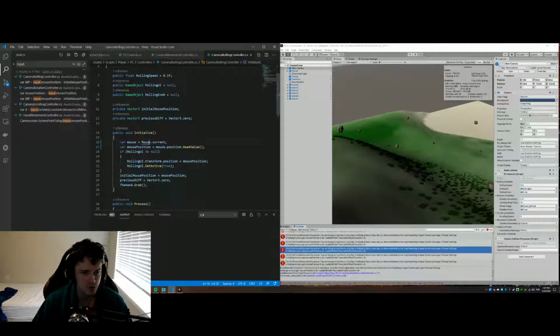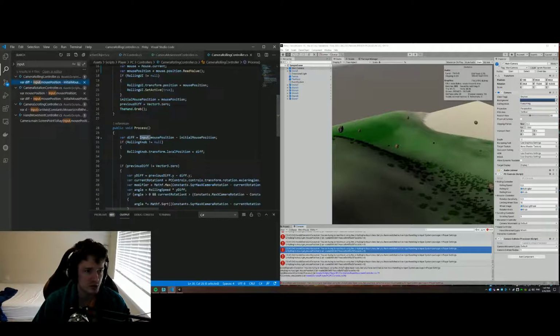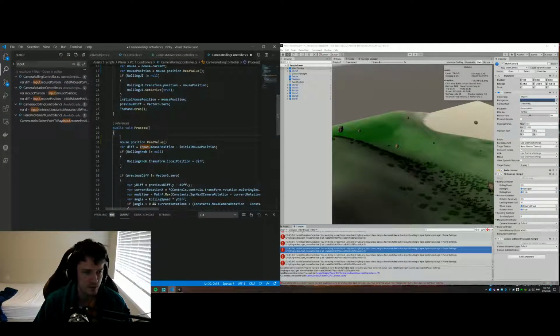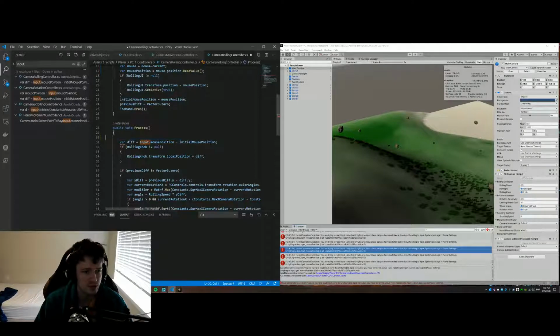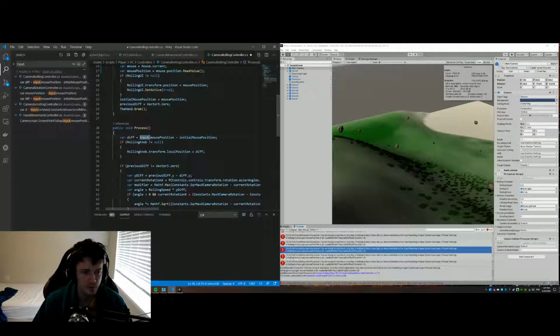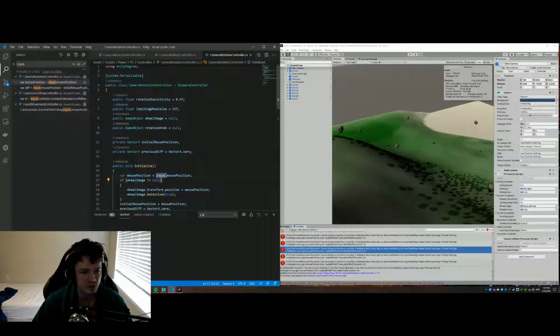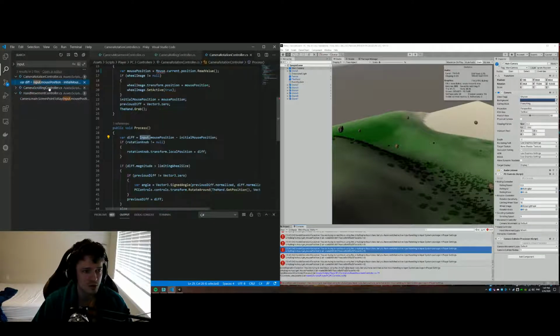The sooner I do it, the better it is. Mouse.current.position. No reason to save the mouse. I'm not going to use it. A lot of places I'm reading the position. Just terribly a lot of places. It's too much.